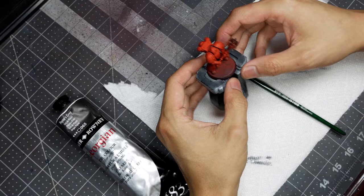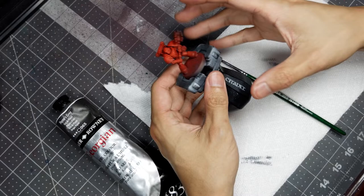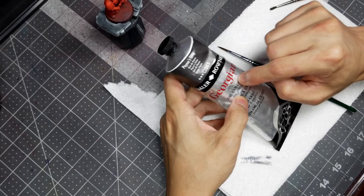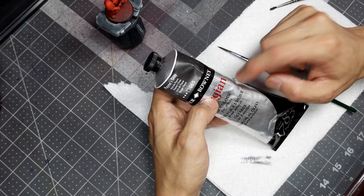And for sequencing, I'm actually going to do my oil wash first and let it dry on the miniature while I paint the base. And then I can come back and put it all together once it's all set. So the color that we're going to be using is Payne's Gray. And this is just an art store brand. It's not specifically made for miniatures, but I like it because it's fairly inexpensive. And you get a large tube. I think this is about $7, $8 from a local art store downtown near the University of Toronto.